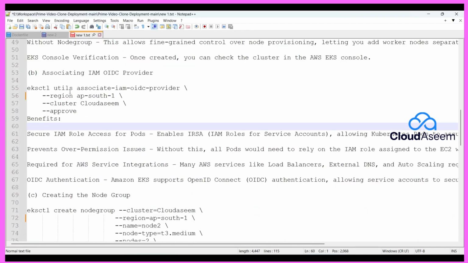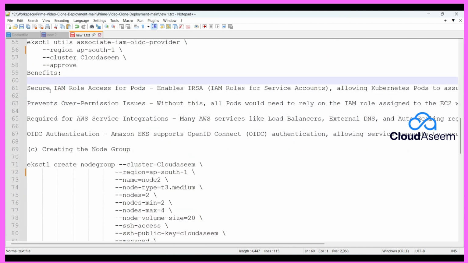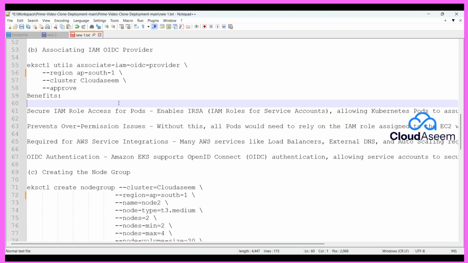So what will this IAM OIDC provider do? It will secure our IAM role access for the pods and enable IAM roles for service accounts. It will allow our Kubernetes pods to prevent permission issues. It will make sure all our services are integrated successfully with authentication.